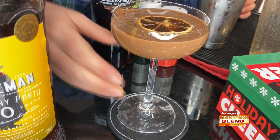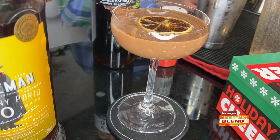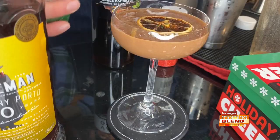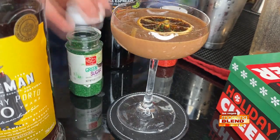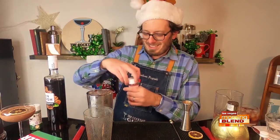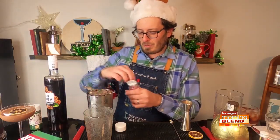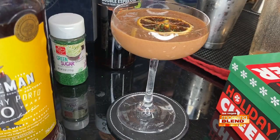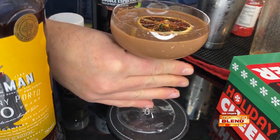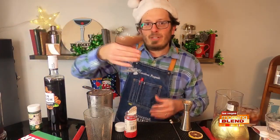And we'll just add a little bit of a dehydrated citrus wheel on top. Should we make it a little extra special for the holiday? How about some green sugar? Should we do a little red sugar? Do we have time? Yes, we've got some time. Of course, we have time to do a little bit of red sugar dust. There we go. Guys, how holiday is this? I'm going to try not to get my sugary fingers everywhere.